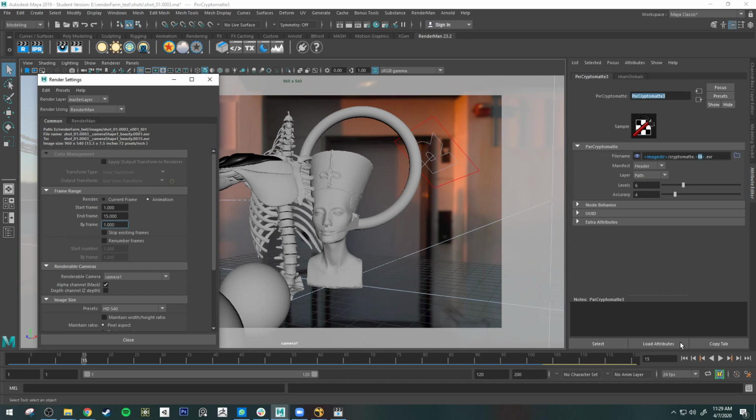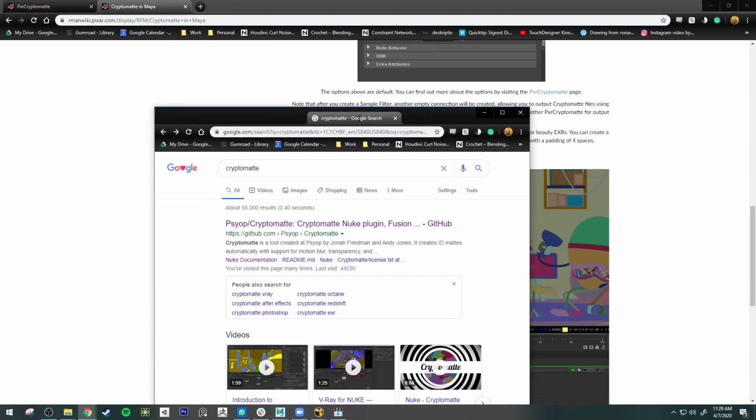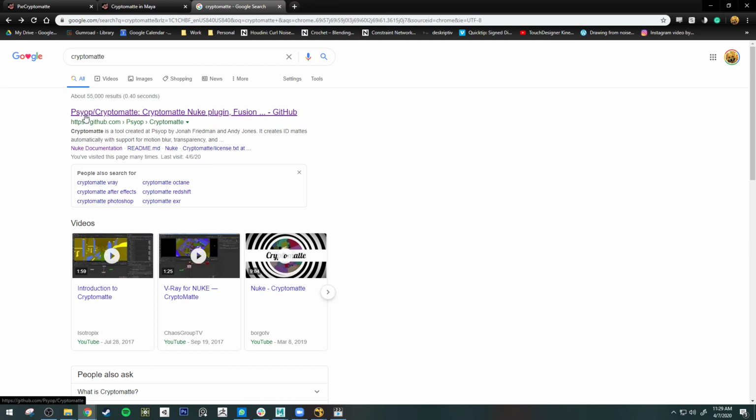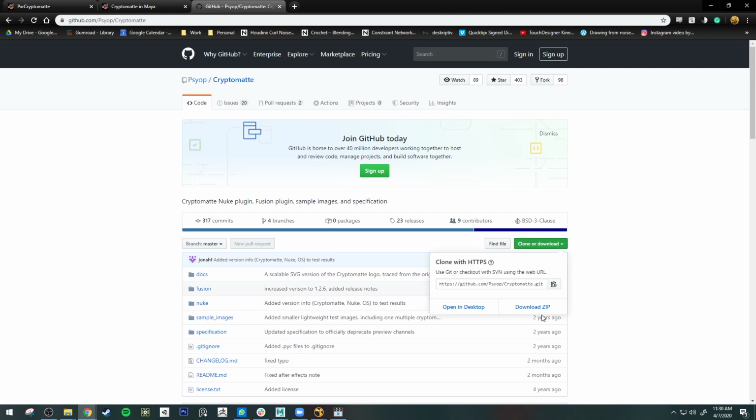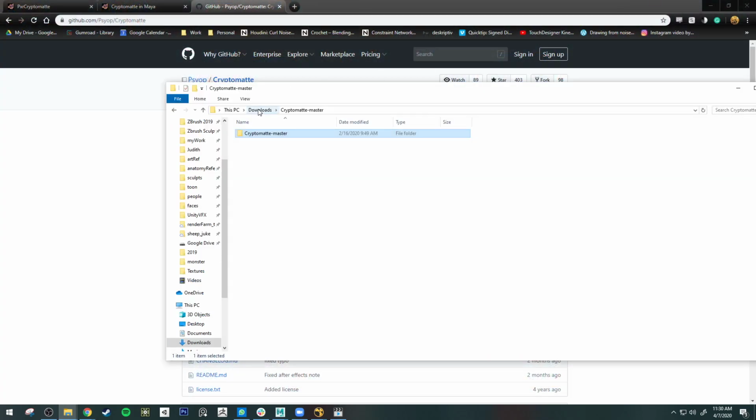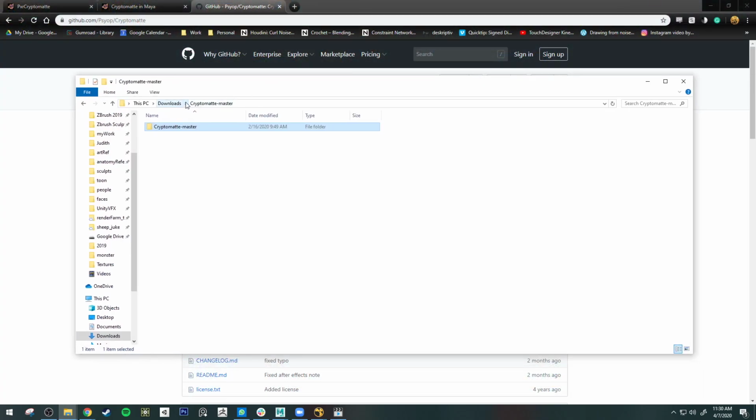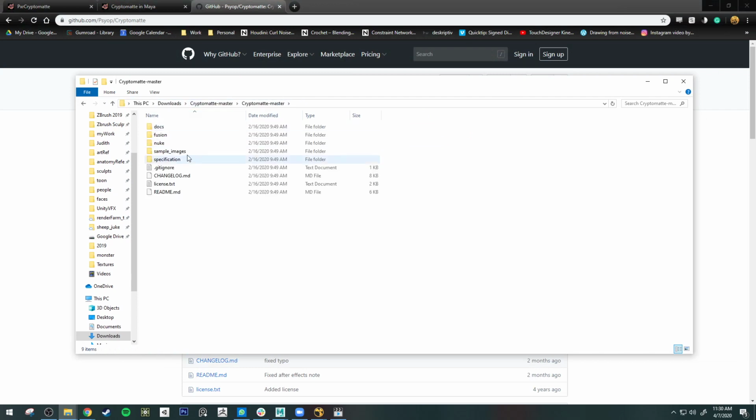In order to use it in Nuke, you need to first install Nuke, of course, but you should also install the Nuke plugin for Cryptomatte. To do that, we'll just Google Cryptomatte and go to the GitHub page. It's usually the first thing you'll see. We click on download the zip, which gives us a zip folder. Inside that folder, once we unzip it, is a folder called CryptoMaster, and it has the plugins for Fusion and Nuke. We want the Nuke one, right?